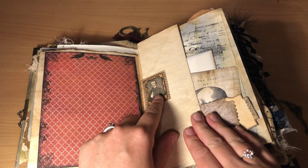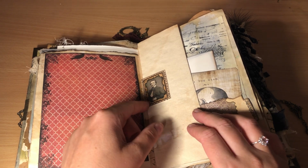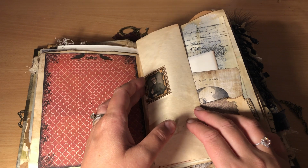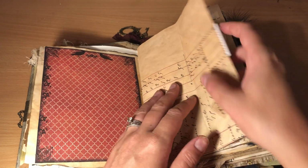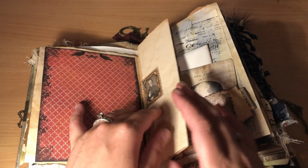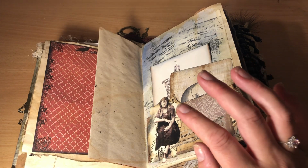And then this is Mr. Edgar Allan Poe. He is a famous poet, and he did The Raven, so I added him in.